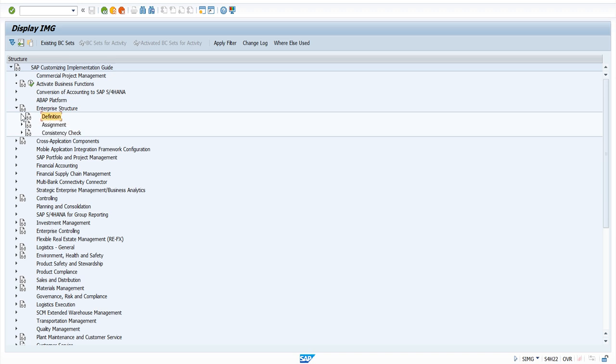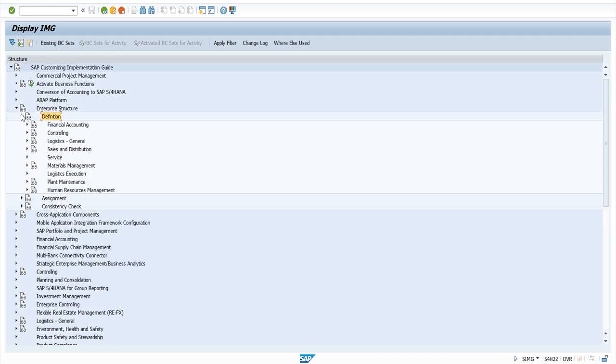If you go to the definition part and click on it, you can see only a few modules. As I told you, only a few modules are available in this enterprise structure as per SAP standard. You cannot include or exclude anything here. This is as per the SAP standard template. You can see we have finance, logistics, sales, service, materials management, and plant maintenance, even HR.